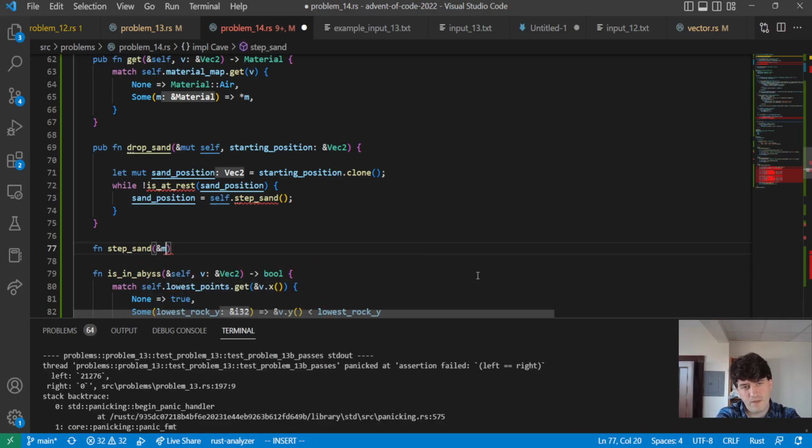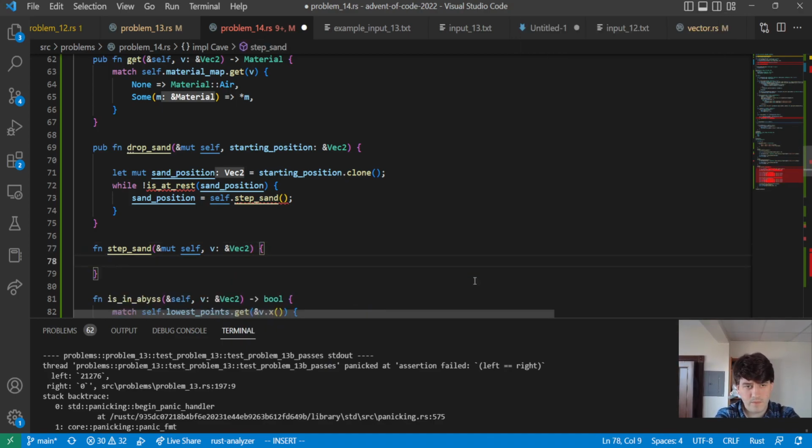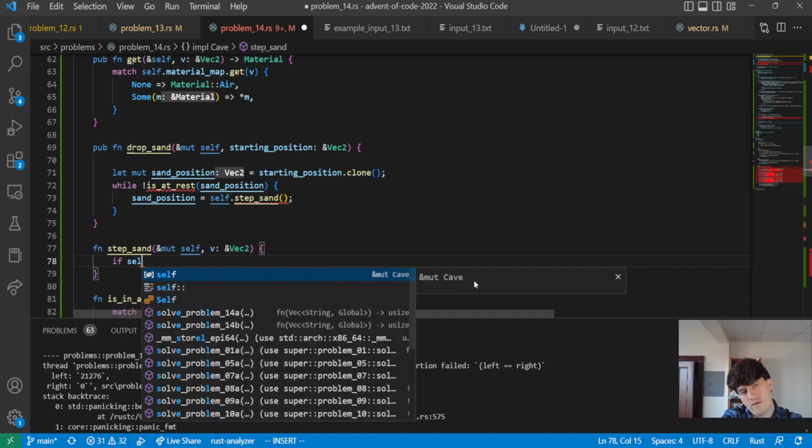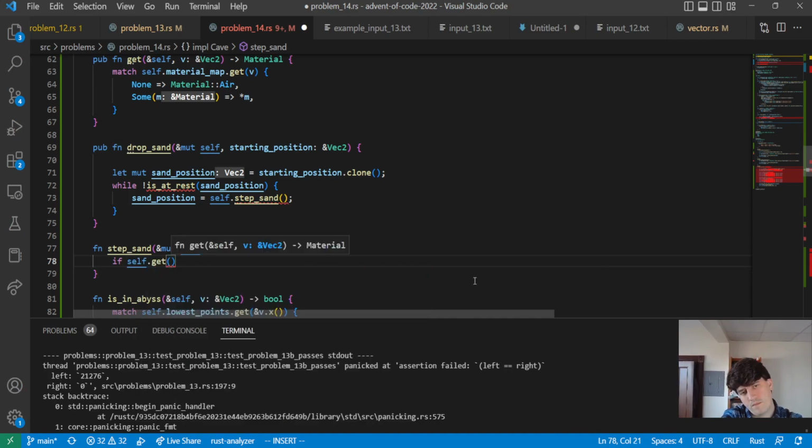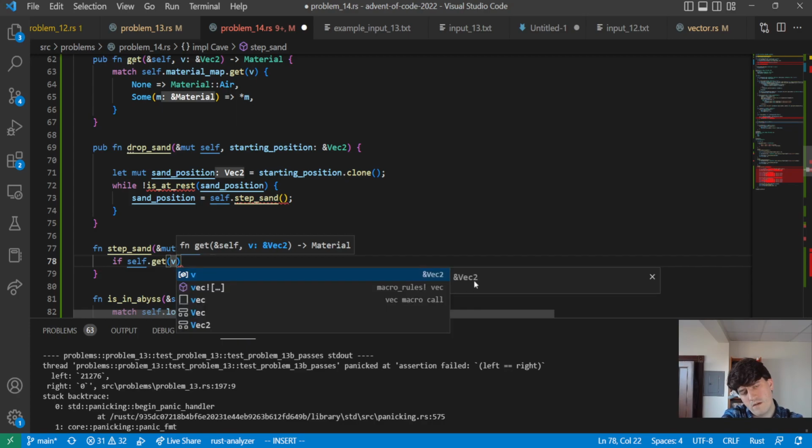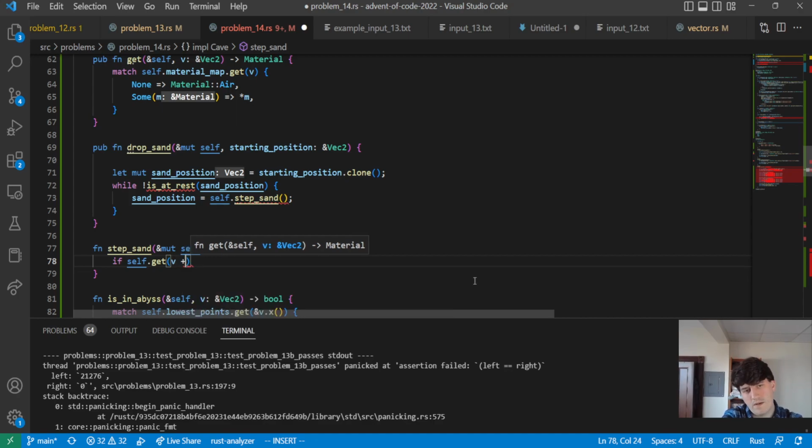Step sand, mut self. Some position. And this is just if self dot get v plus negative vec2 of j.